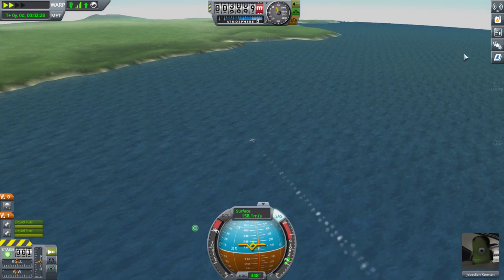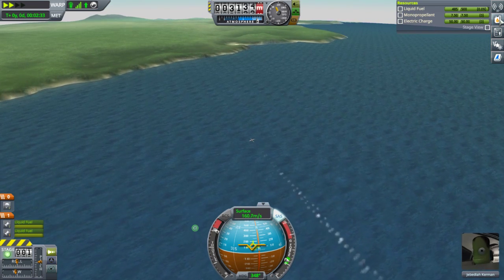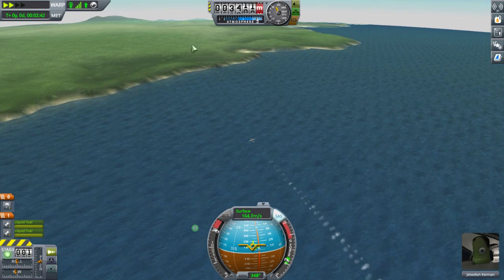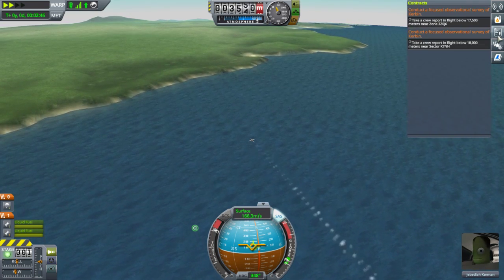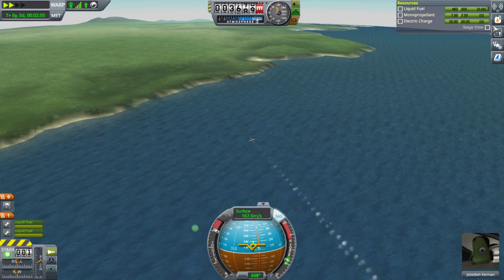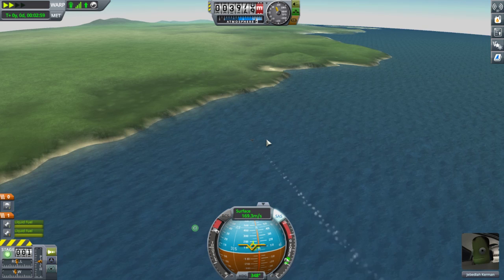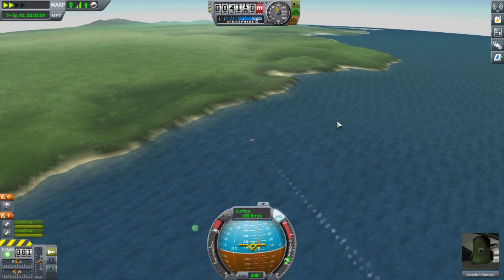So my general goal right now is to try and earn some money by doing these little observation surveys, that sort of thing. Then once we have some money, we can try to eventually get things set up for sending a couple craft into space to do some docking.